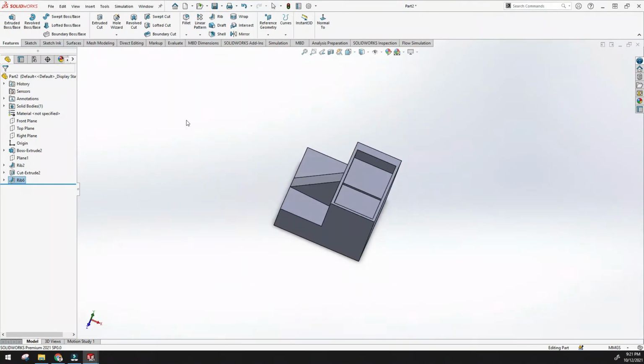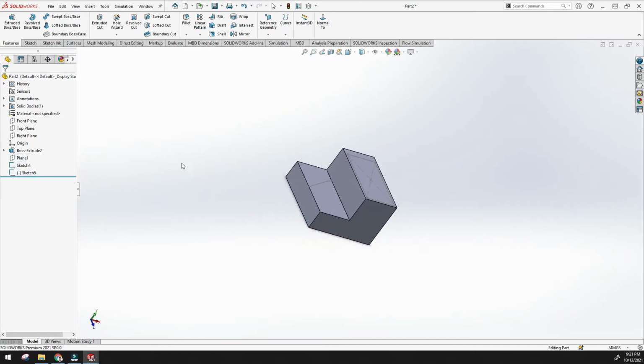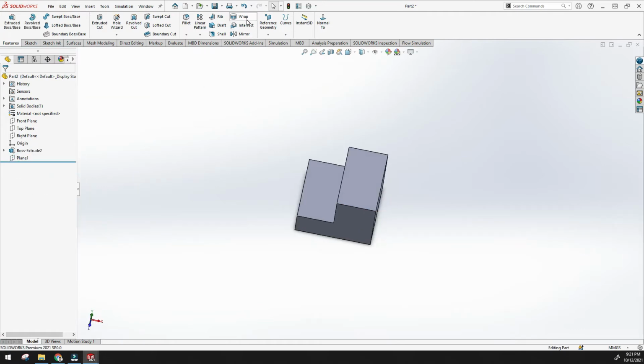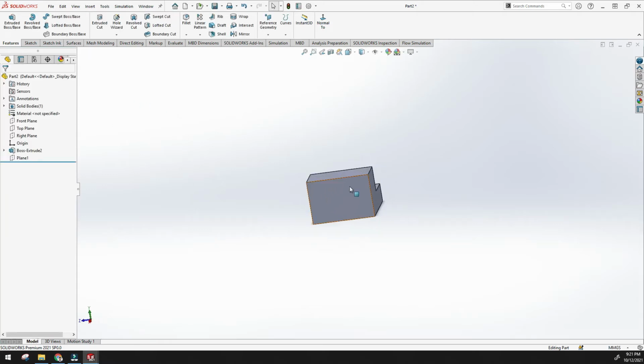So now right click, delete, and I want to explain to you about wrap. What is actually wrap? In wrap, first of all I want to create one plane.